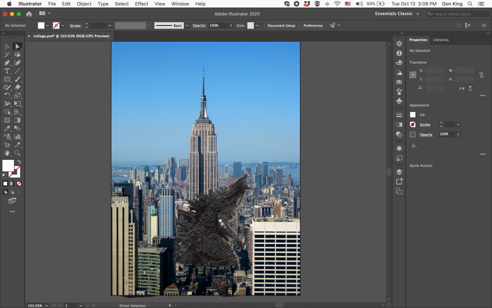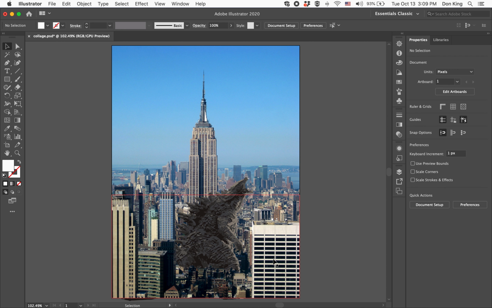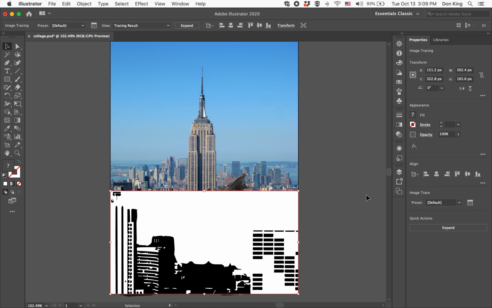I should also note that while we're zoomed in, you can now see, especially juxtaposed against the background, that our image here is a vector. It's perfectly crisp and clear. The background is still pixelated because I haven't done anything with that. And now I could say, hey, what do I want to do with the background? How do I want to treat these buildings? So I could click on the building and I could image trace that. And then maybe I'll decide what I want to do.